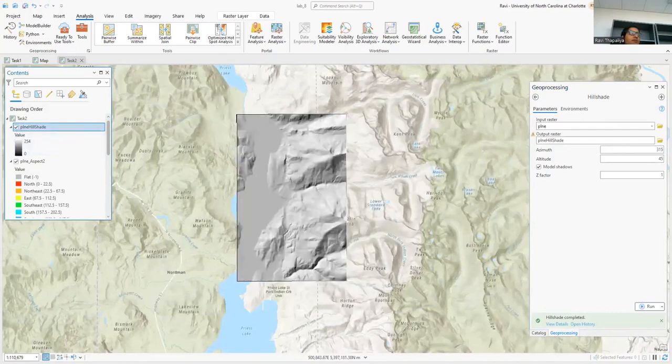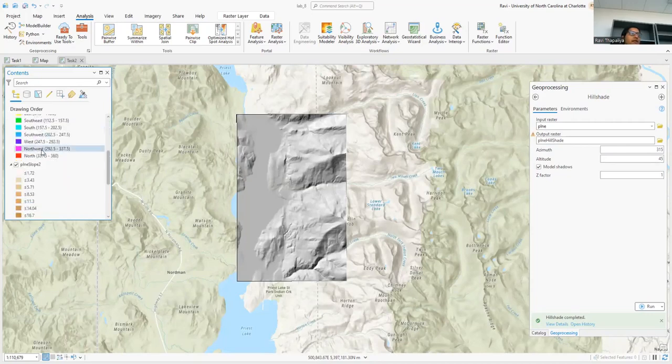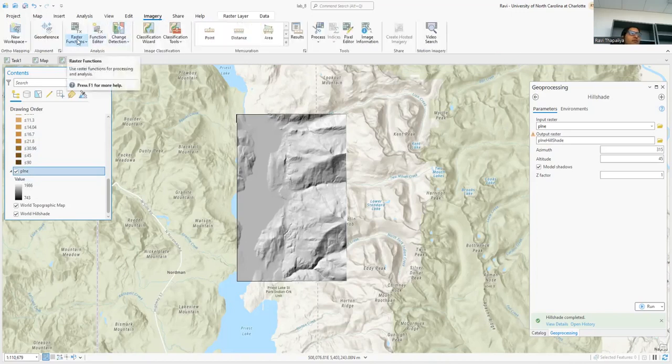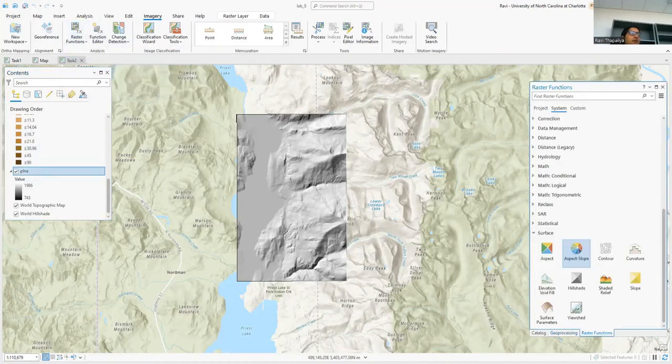In step 5, we will create an aspect slope map of PLNE by using the aspect slope raster function. For that, in the ribbon, click the imagery tab and then click the raster functions icon and then select raster functions in the drop down.